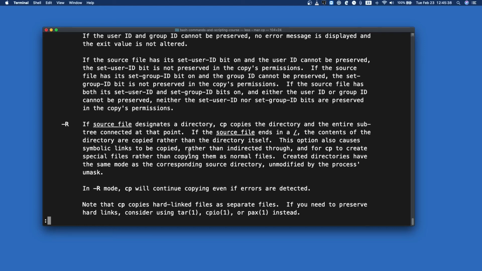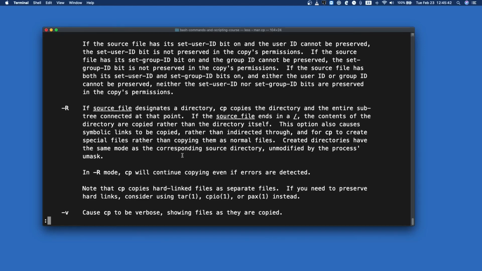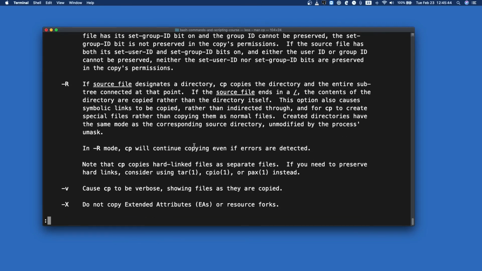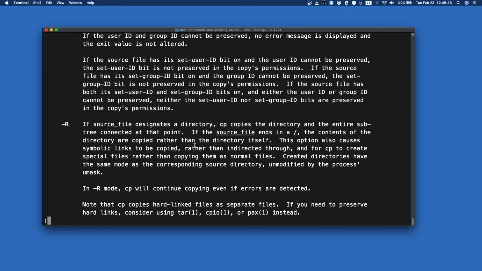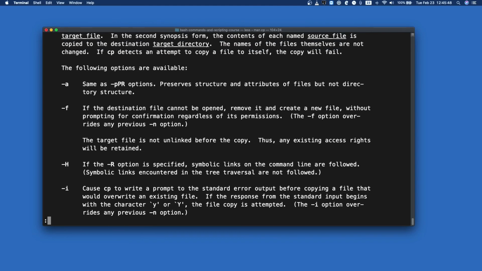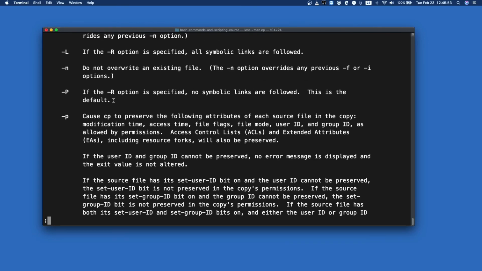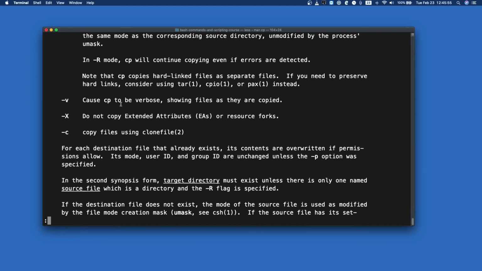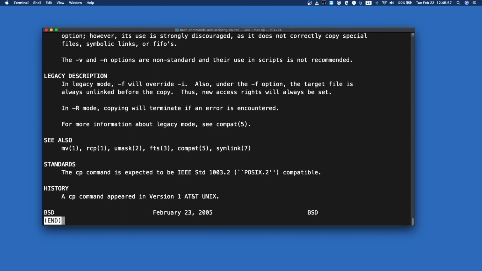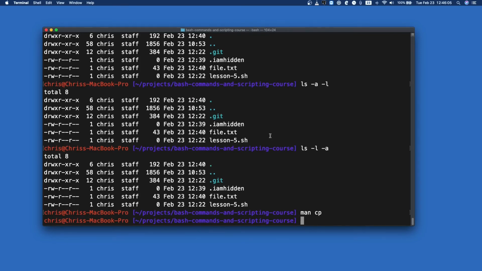So if we had some files in a folder, we can copy that entire folder with those files in it to a new location, just for example. The other nice thing about the manual is that the flags are listed in alphabetical order, so they're easy to find. And in some cases, you may even find examples near the bottom of the manual entry. So again, we'll press Q to get out.